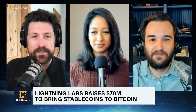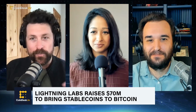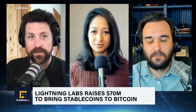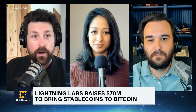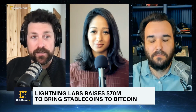So I'm just curious, again, this is open source. This is something that could be rolled out and incorporated into various Lightning Network implementations. It's going to probably start with Lightning Labs and their version of the thing, but there's others out there that are looking to bring increased payments functionality and other cool stuff to Bitcoin. So it's going to be interesting to see if this particular protocol gets baked into some of the other Lightning implementations that exist on the market.